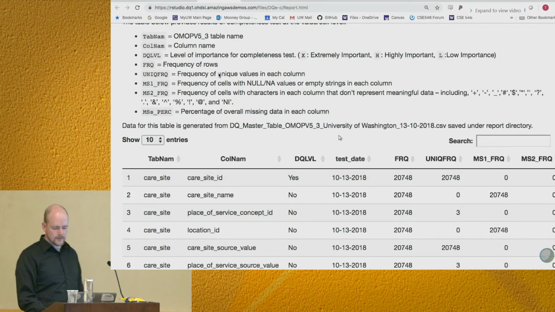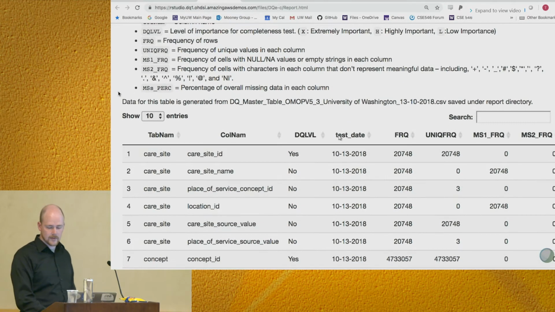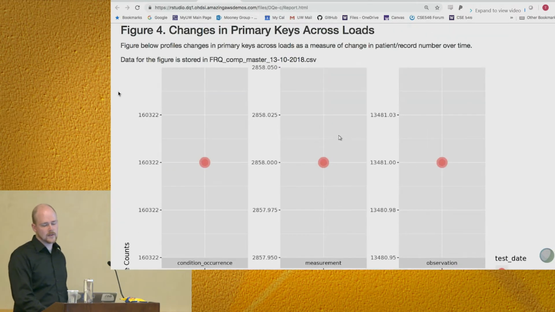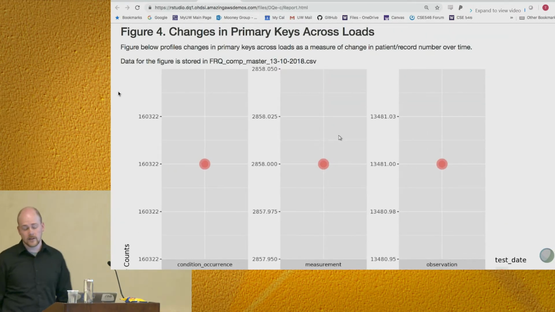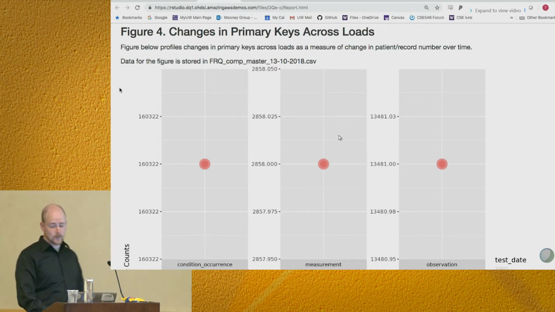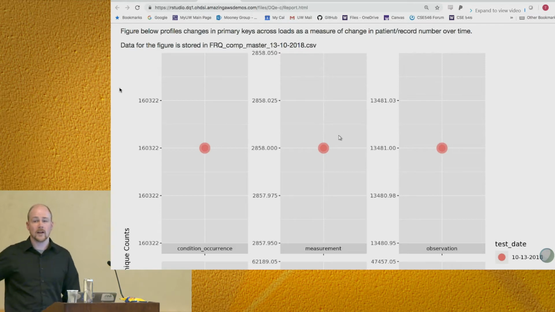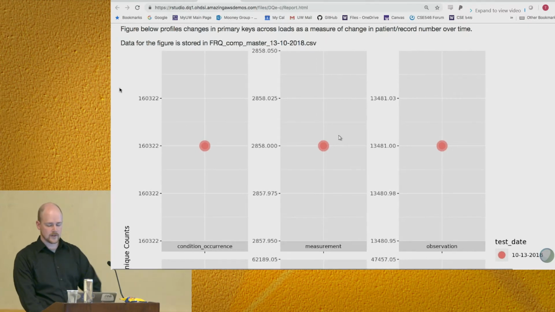The frequencies of rows. This is just a summary of all the information that we've pulled, and so then we can start visualizing it. So this is the primary loads across different time periods. Because we only had one load, we have one data point today. But if you were to continually run this report and not lose your previous reports, then you will see these be linked together, and they'll be able to compare sizes across time. And these are for each of these different main tables.